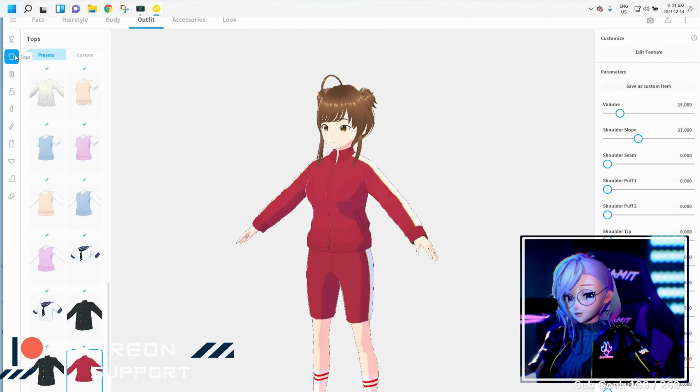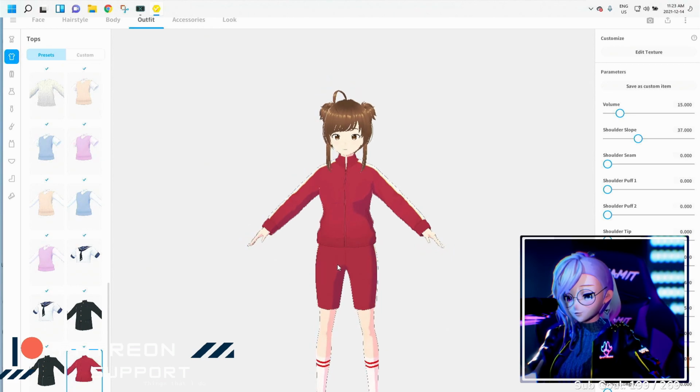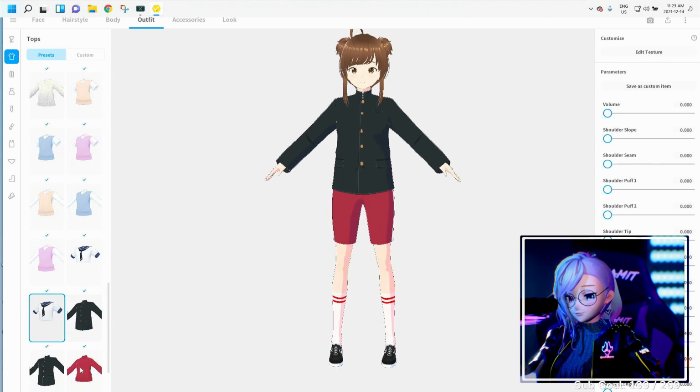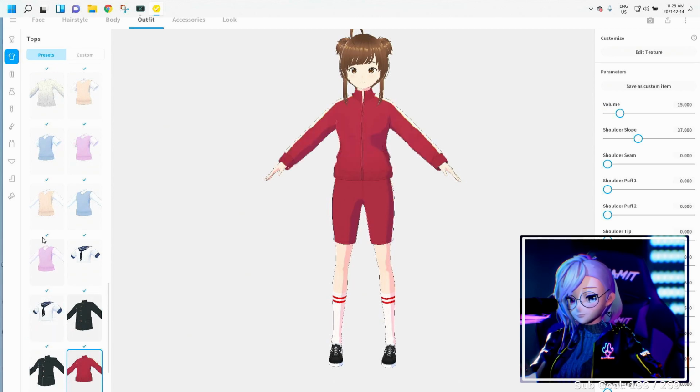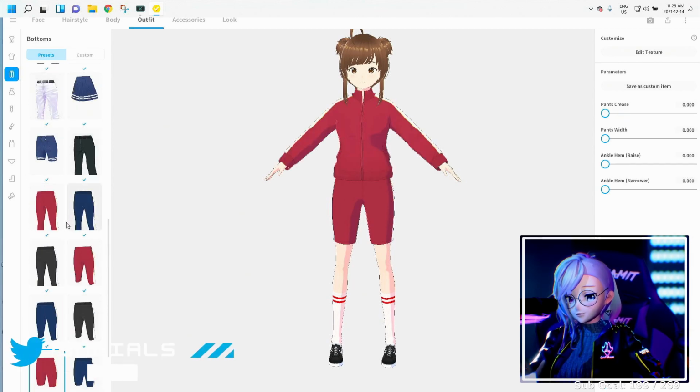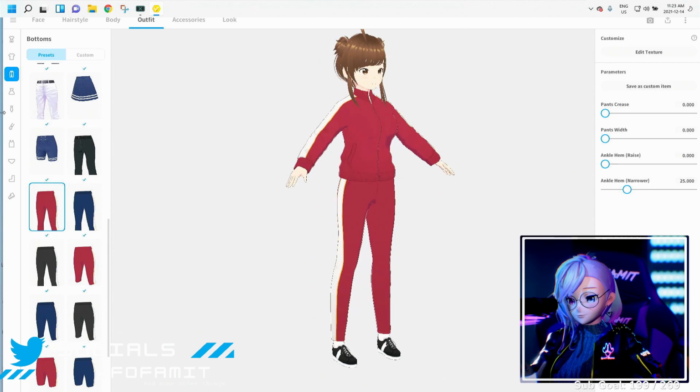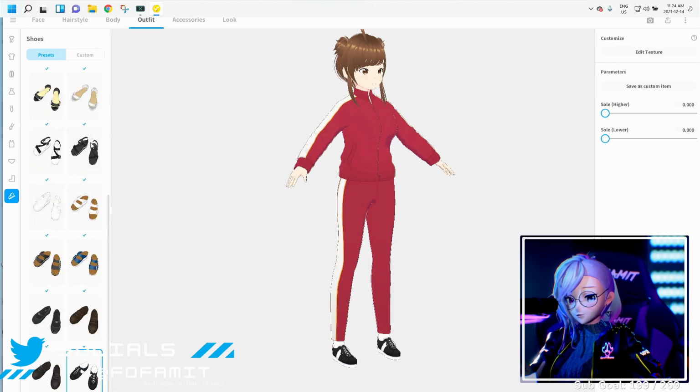And if you want to customize it, you also have the option to change the different tops if you wanted to mix and match like this. Or you can also change the pants. So if I wanted, let's say, longer pants, I could do that as well. And then you can also change the shoes if you want to change up the shoes. I like the shoes that they had. You can also change the sole size, how short or tall it is.